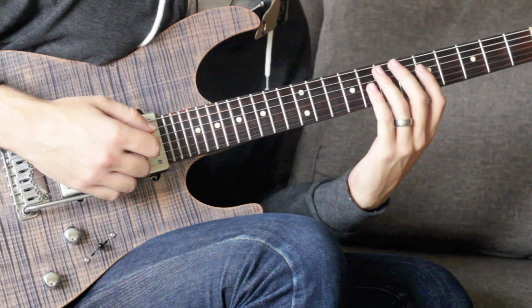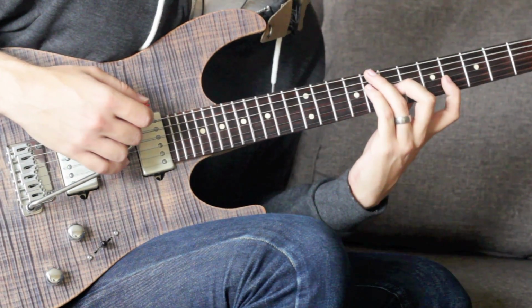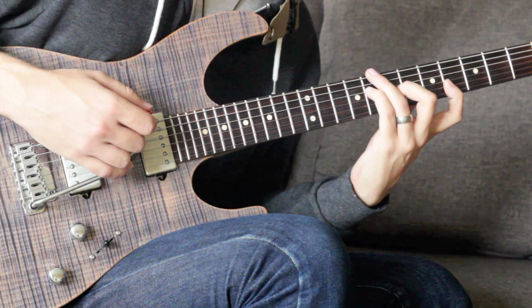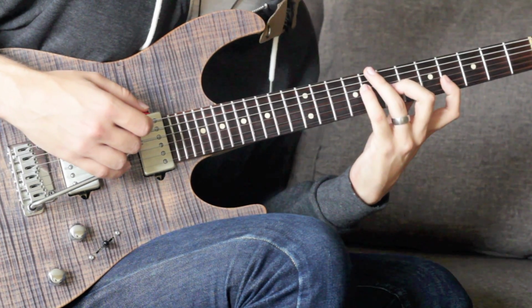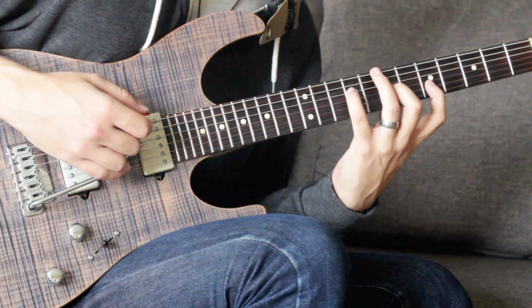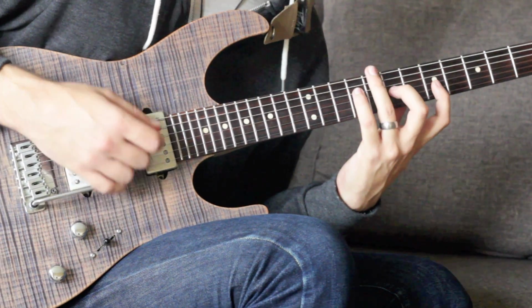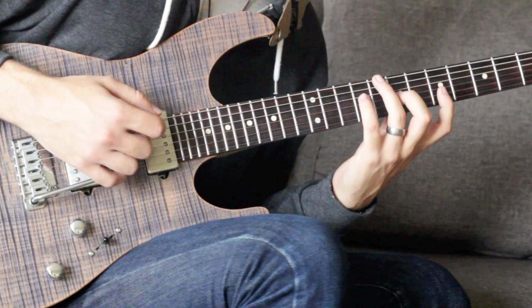And with all these, you don't always have to play the root note too. If you have a bass player, you can just not play that ring finger and just get the other 3 tones there. Or if we're using the major 9 chord, just get those other 3 or 4 tones if you want to add the 6 or the 13 on top, as we were talking about. So very, very nice sound.